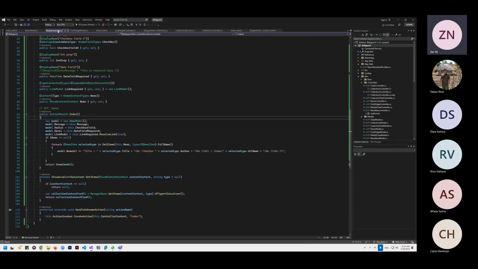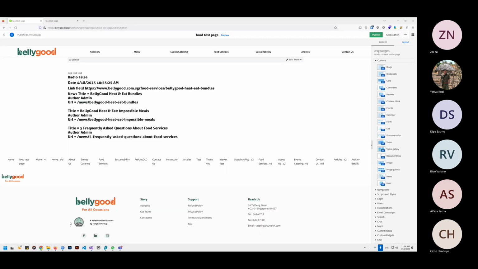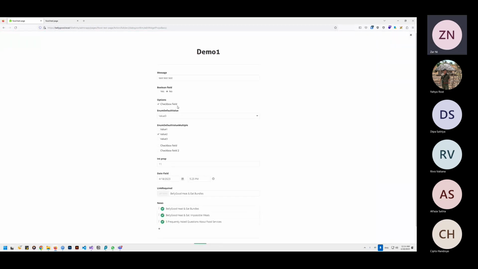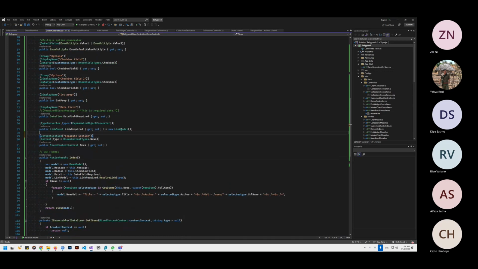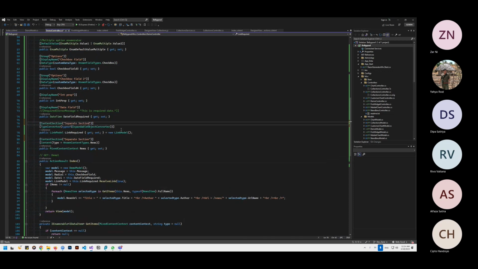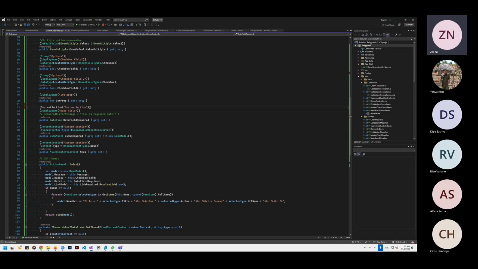We have a lot of space here and it looks a little bit messy, so we can put all these inside a section.